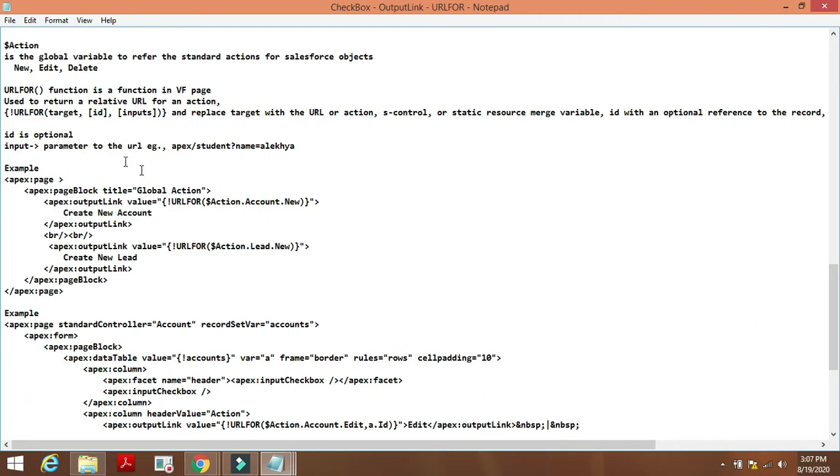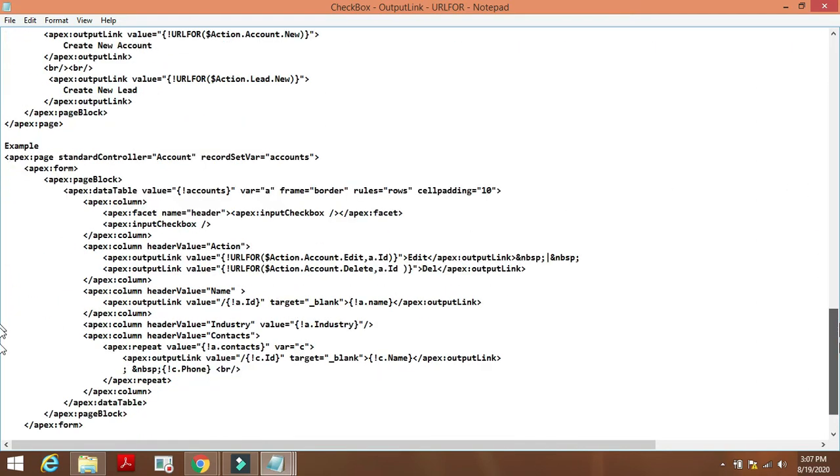So here inputs can be a parameter to the url. So example here like this, you can give the inputs. So here in this example, target is replaced with the global action, and input parameters is new account.new. Okay, so let's take another example for global action.